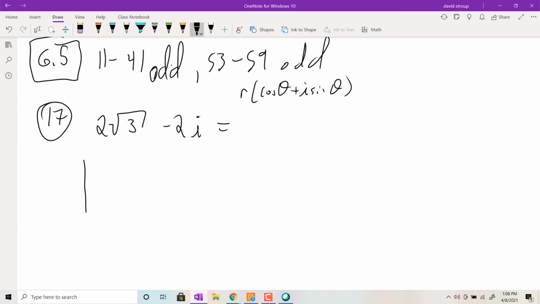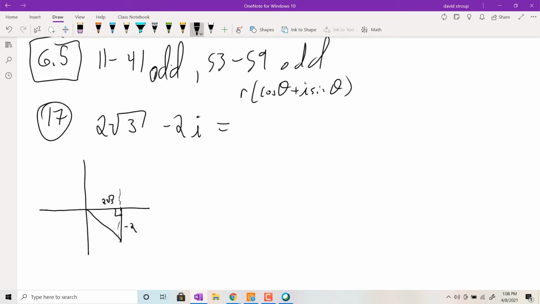Okay, so I'm going to plot it, figure out my quadrant. The theta has to be in between 0 and 2 pi, and a lot of this stuff works the same way it worked in the polar coordinates. So anyways, positive 2 root 3, and then down to -2. It's 2 root 3, and then -2. I'm in the fourth quadrant.